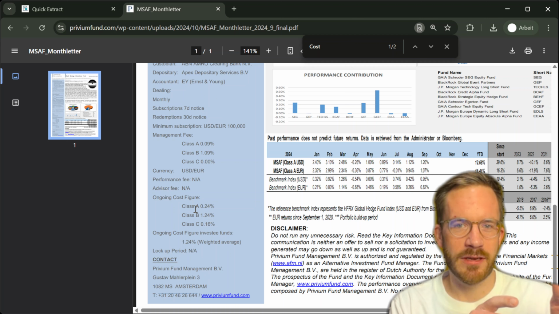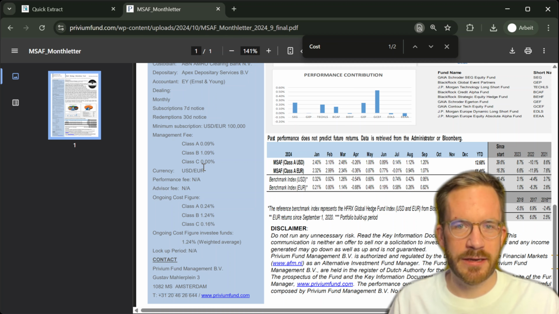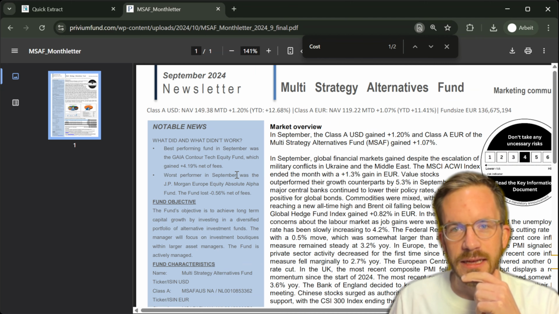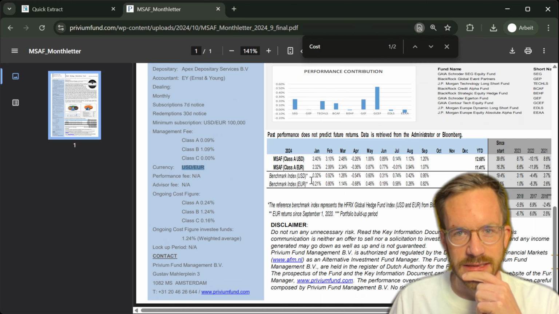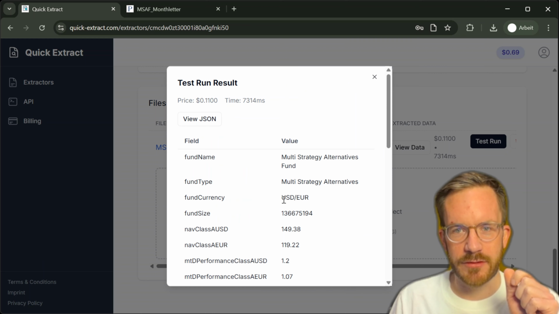The model should actually be applied three times, because what we see here is a newsletter and they distinguish between class A, class B, class C, and the currency is US dollar and euro. Okay, they actually mention it here. And so you could actually say that the AI extraction was correct.